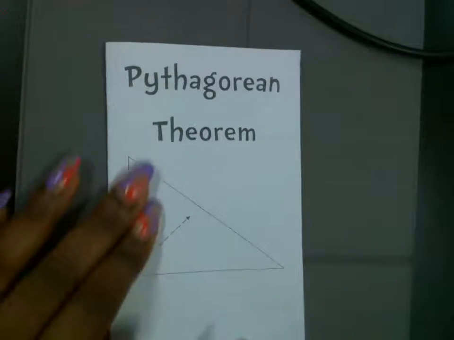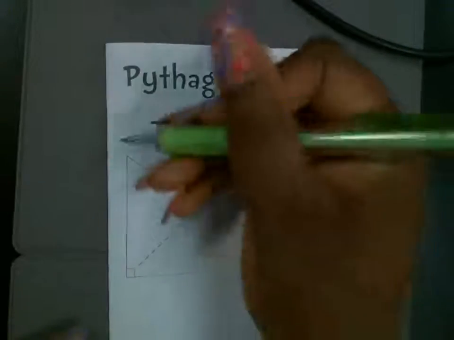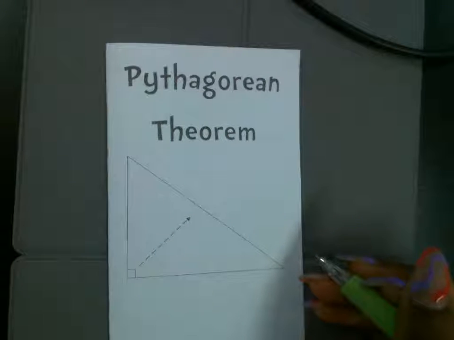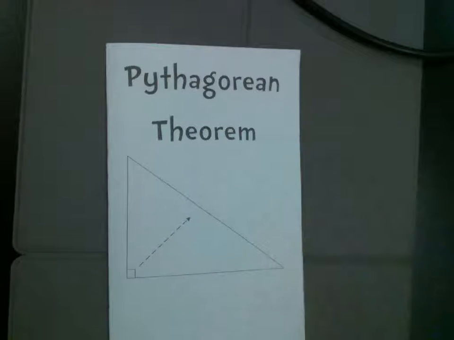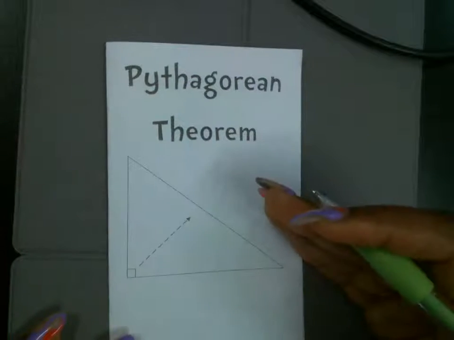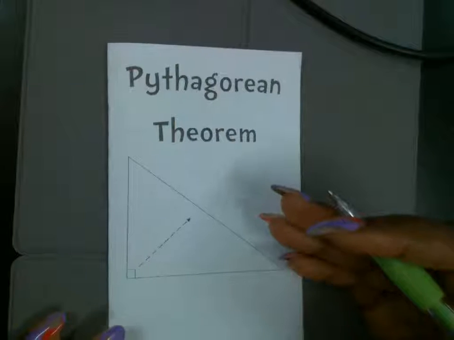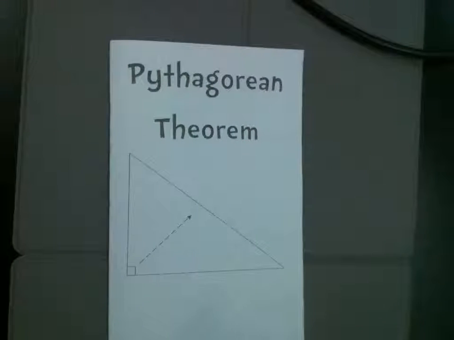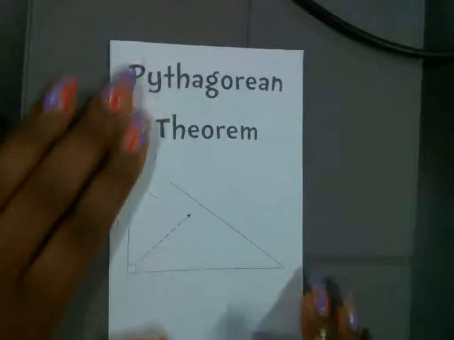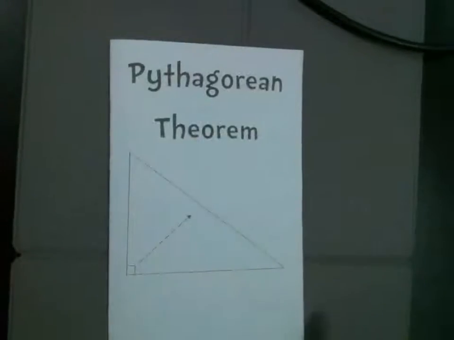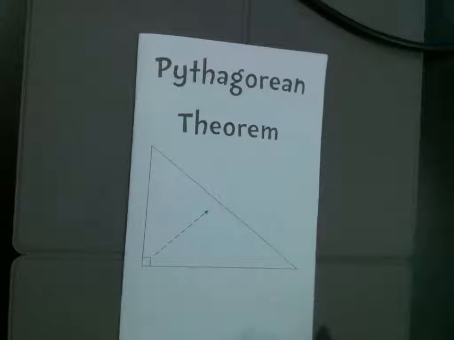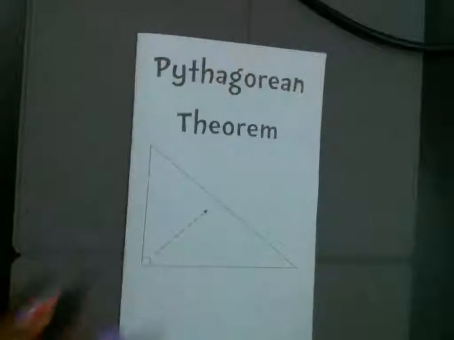Okay, so this guy came up with this idea. He started working with triangles because a triangle is a rigid shape, which means it's very strong. You'll see it in structural buildings and different platforms. For them to hold up, they use triangles to make a building sturdier. A triangle, by being a rigid shape, is super important in the world of construction or architecture. It's super important that they know about these things.